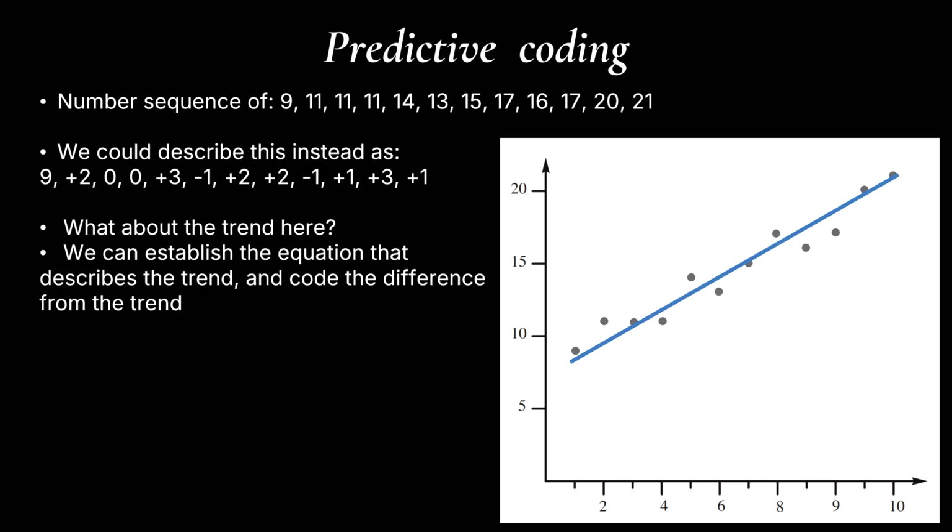Now, as a spoiler, this is kind of how MPEG works. You look at a frame, and then instead of sending a whole frame next time, you just send everything that's different. So you can just send errors, which is a nice way of getting quite a chunk of compression. So we can establish trends, and we can look at predictive coding, so coding a difference.